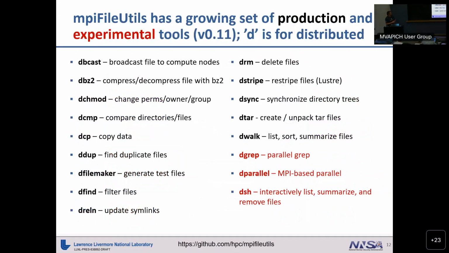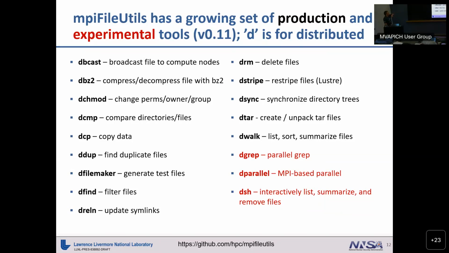As of the latest release, these are the suite of tools that come pre-built in mpiFileUtils. They break down into two sets. There's what we call the production tools, and those are ready to be used by end users. And then there's the experimental tools. The experimental ones are maybe early production or just there as example tools that you might build another tool from. But just to give you a flavor of what these are, I'll run through the production suite.